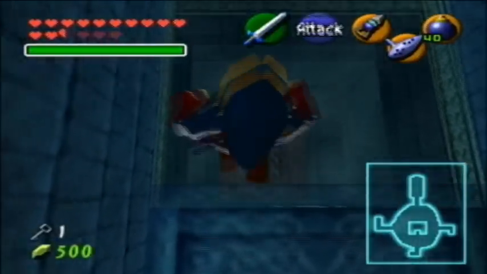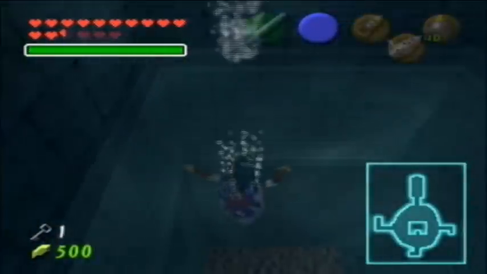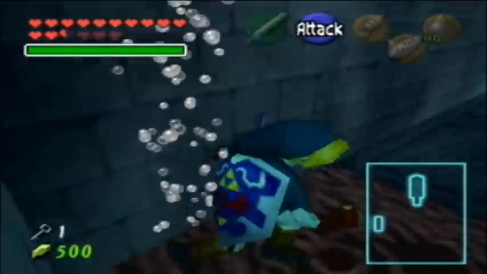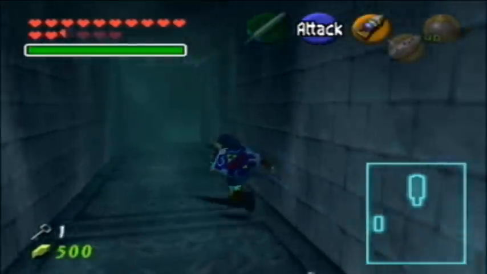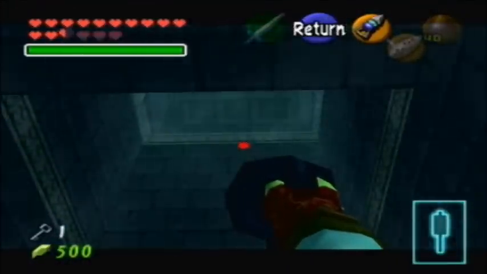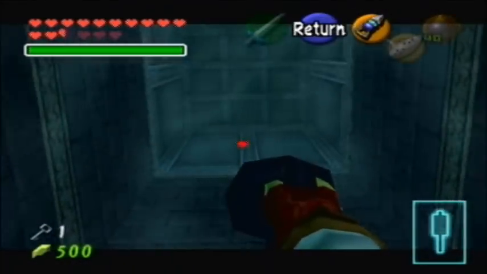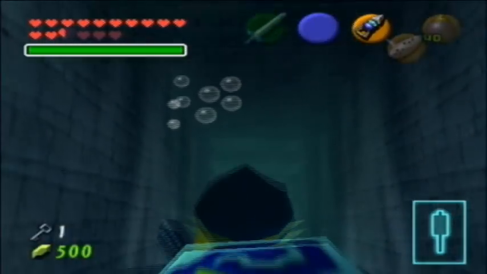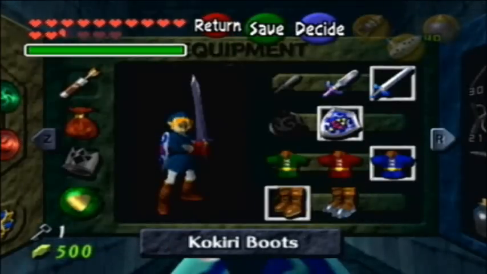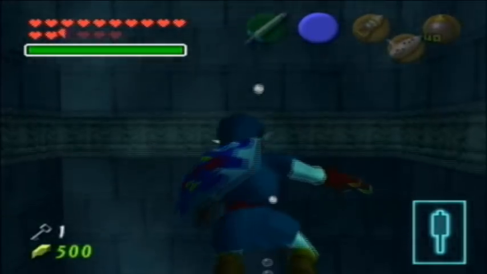Oh my god, it fell! I have to go down there now. Whee! Boom! Alright. What's down here, anyways? There is nothing there. Nothing there. I guess I just have to float up. I was hoping I could go a little faster and hookshot up, but no dice.